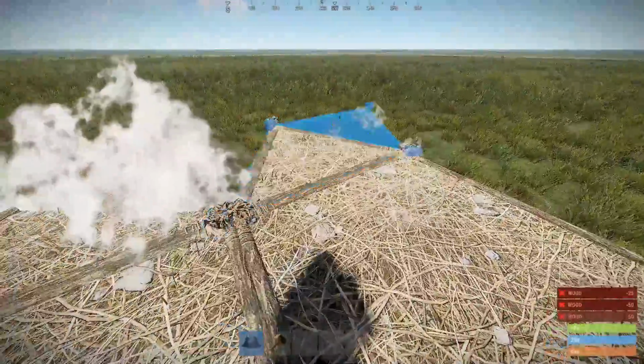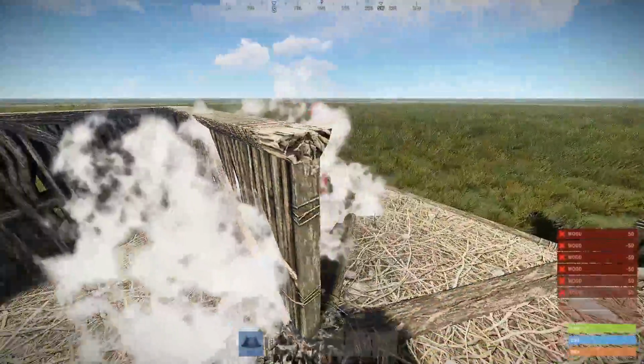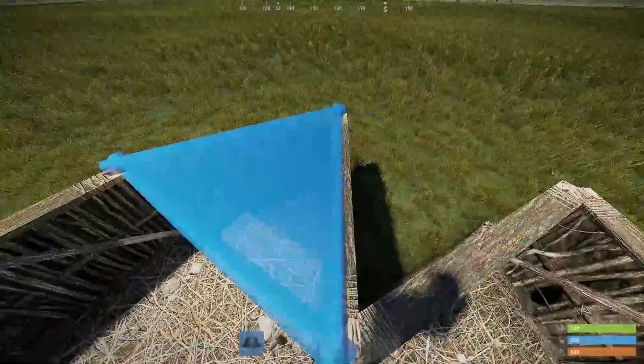To set it up, place 2 square foundations like this as low to the ground as possible, then 2 triangles on one side, add half walls all around. And now we go to the important part.